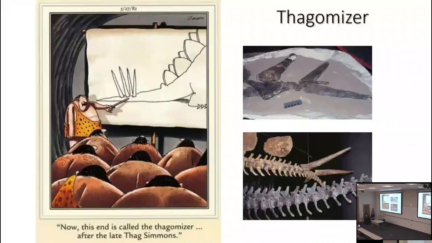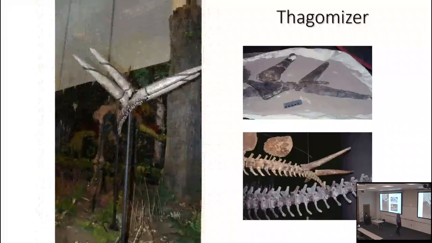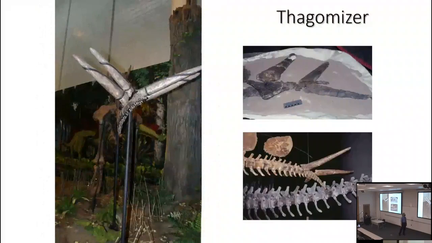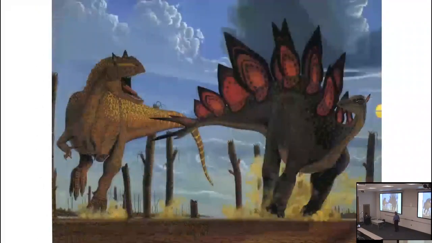There's no committee that says that's the formal name of them. But those of us who aren't sticks in the mud like to use Thagomizer as the name for this laterally oriented set of weapons at the tail of a stegosaur. And here we see a stegosaur's Thagomizer from the business end.